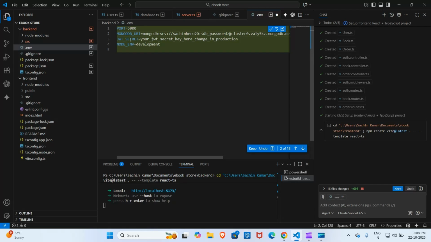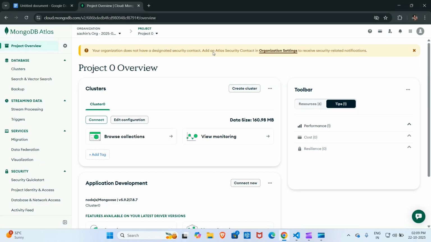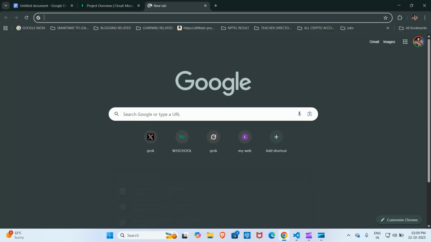Now it's time for the JWT secret. So I will generate the JWT secret directly in the terminal. To generate the JWT secret, first of all, I will see which code I have to use. For this, I will use ChatGPT.